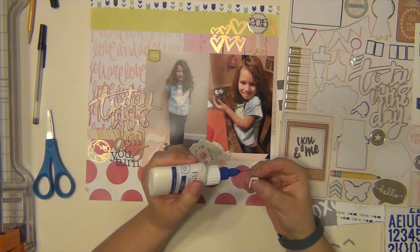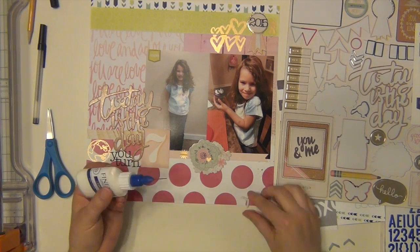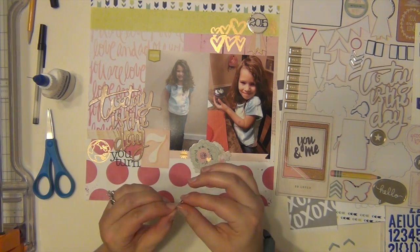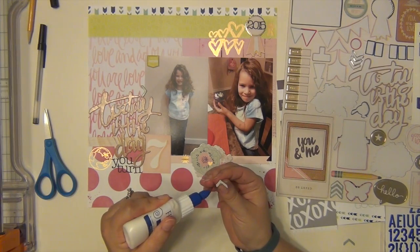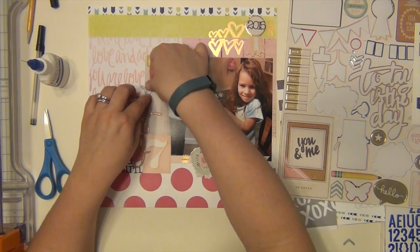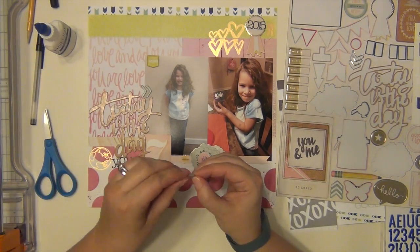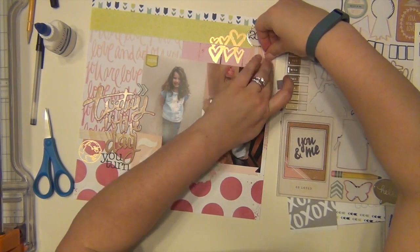Okay, so I'm going to use some of these aqua chevron arrows here. And I'm going to do two pointing towards one of Kaylin's pictures. I tried to do all three of them, but the third one doesn't fit around because of that title right there. So I put the other one at the top instead. Yeah, just stick it up there.